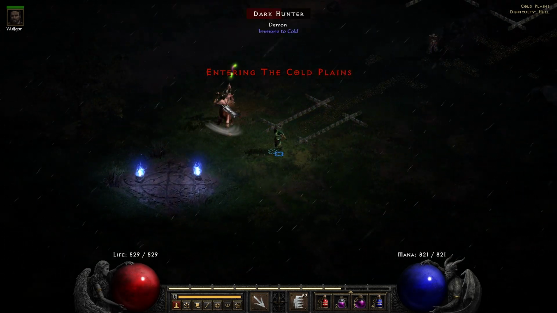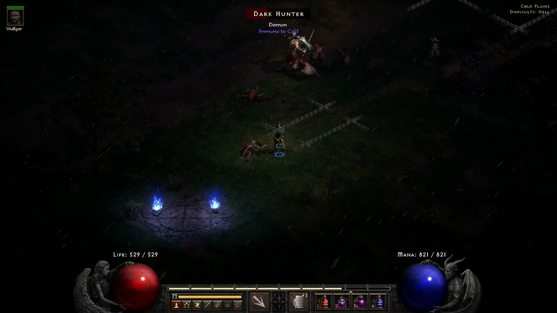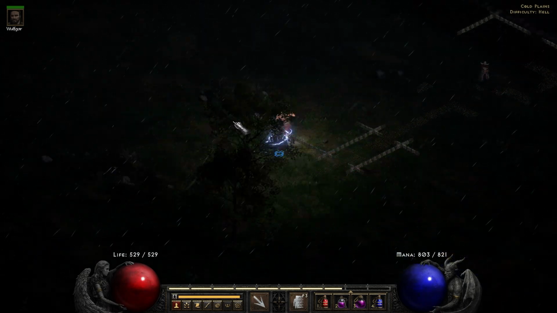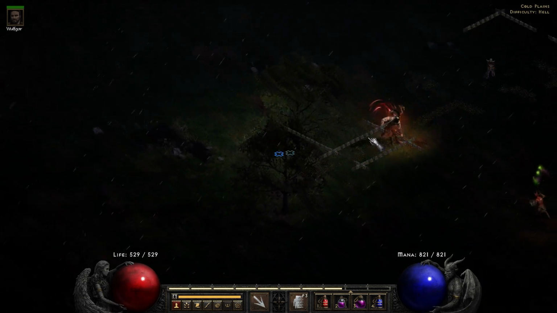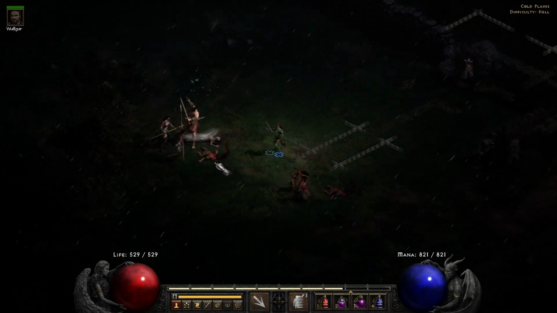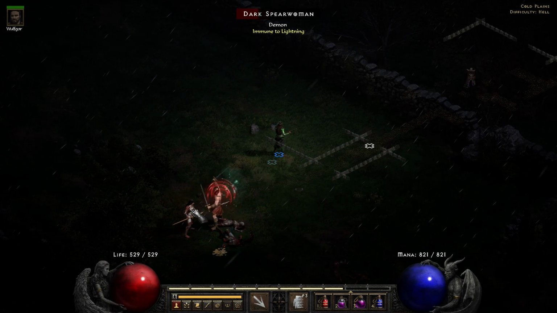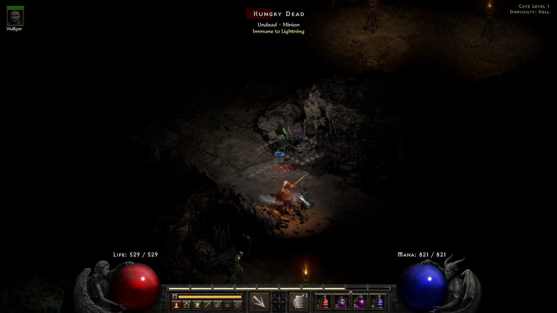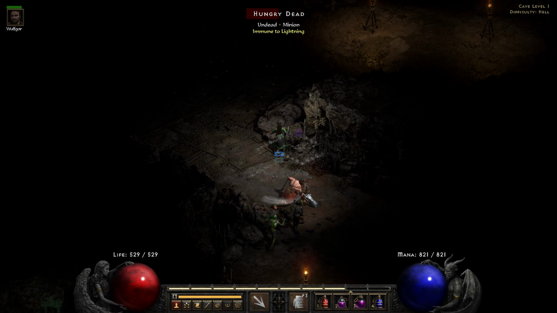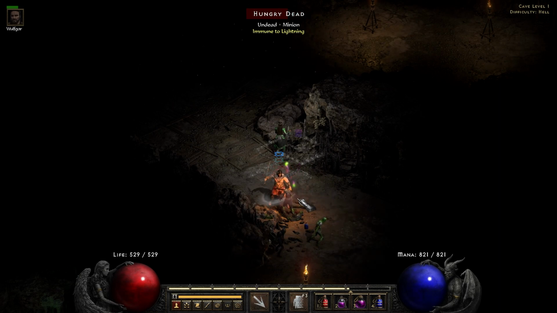Cold Plains waypoint is here. Okay. Now, well, we don't... shit. We do, of course, have the problem with the Fallen, that they are immune to fire, and we're not dealing enough physical damage to get through this. Spear Women? Fine. Oh, okay. Hungry Dead. Let's see. That's in the cave, by the way. I'm just checking out how much experience we gain here. That seems to be a decent amount.